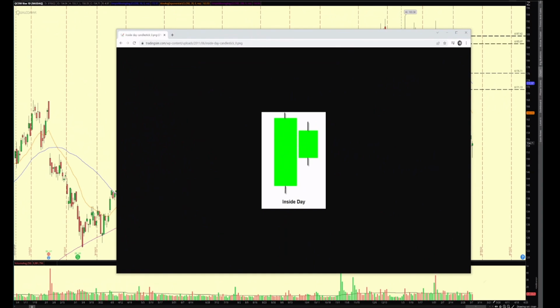You have a move that takes place the day before, right? The high is right here, the low is right here, and the high and the low of today take place within the prior day's range. So essentially, it's inside the prior day. That's why it's called an inside day. And oftentimes, this sets up an explosive move one way or the other, depending on which level is broken. If the high is broken, you move upwards, and if the low is broken, you tend to move downwards.